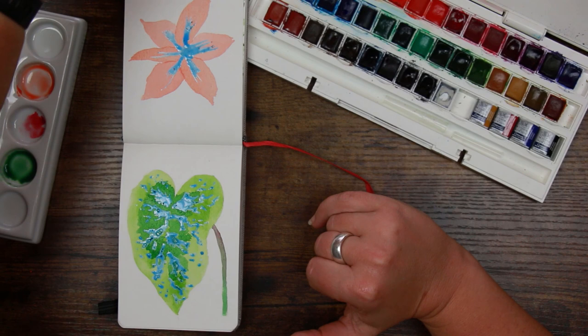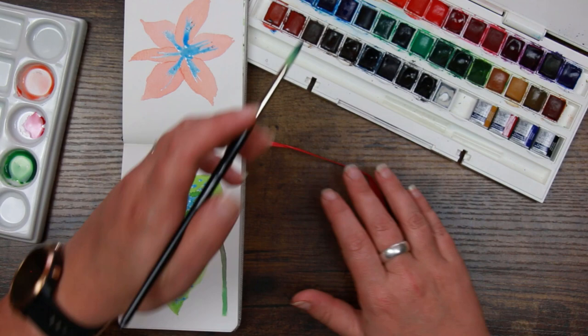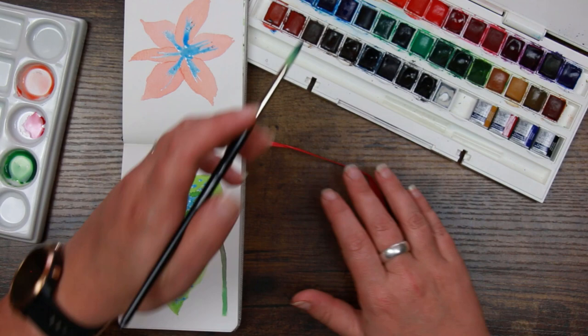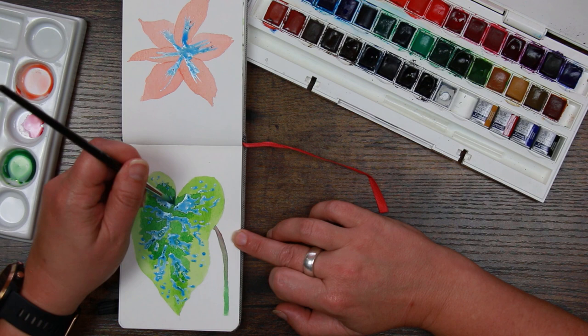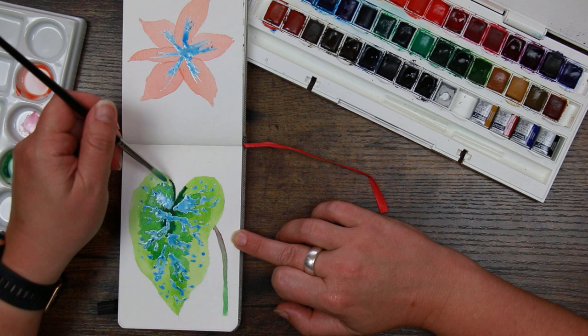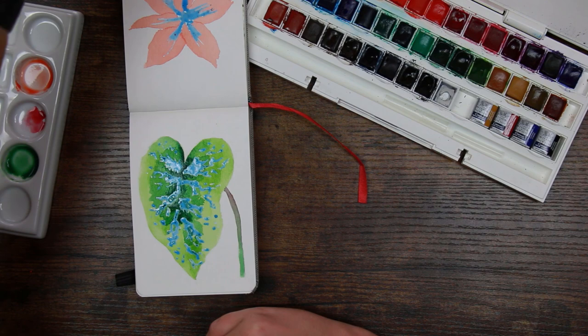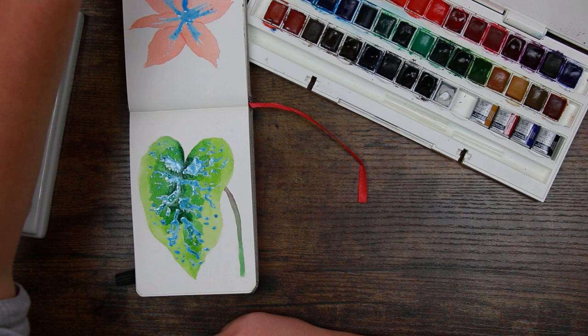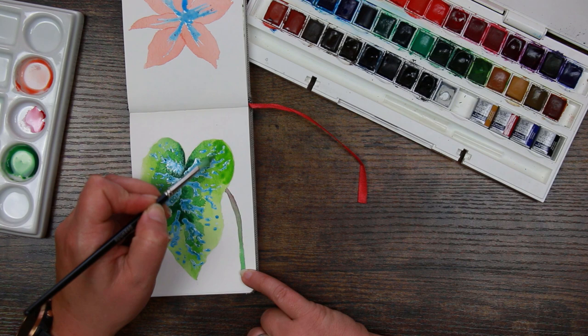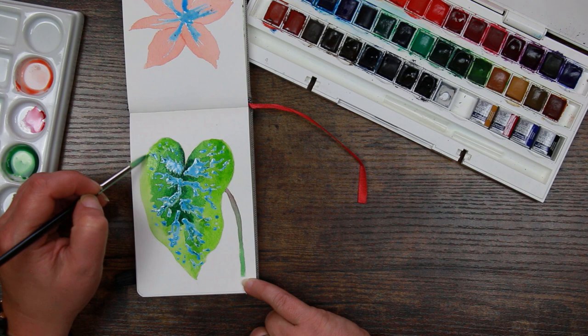Back while this area is still damp, I'm going to take a dark green — I've got Hooker's green dark, though any sort of dark green will do as long as it leans more towards yellow than blue, so nothing heading into turquoise. I really want to darken down the top part here — putting in a little bit in this top half and down this middle section, then cleaning my brush off and just with a slightly damp brush pulling that out to soften these edges. My edges around the outside are too pale so I'm just going back to my plain sap green and taking a quick sweep of that down, letting it blend in with the paint that's already wet.